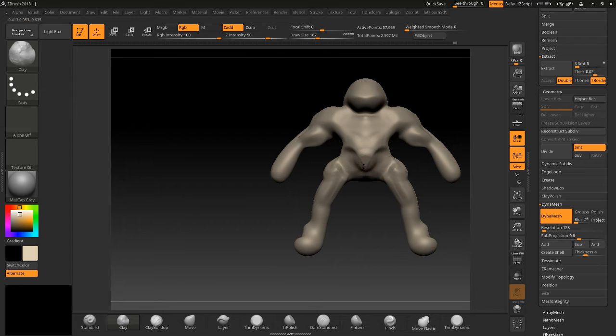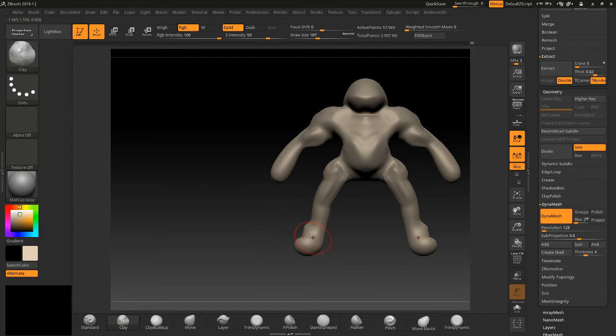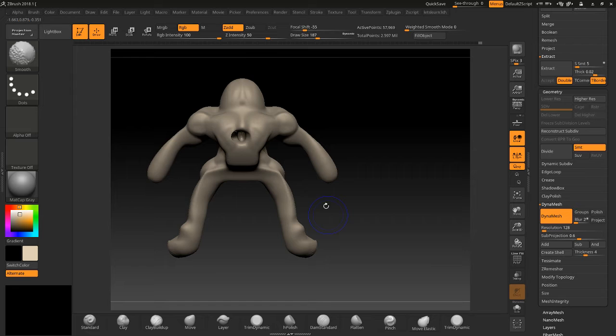I just wanted to point that out for Dynamesh. But you can see you can create something pretty fast with Dynamesh once you get a clean mesh to sculpt with.